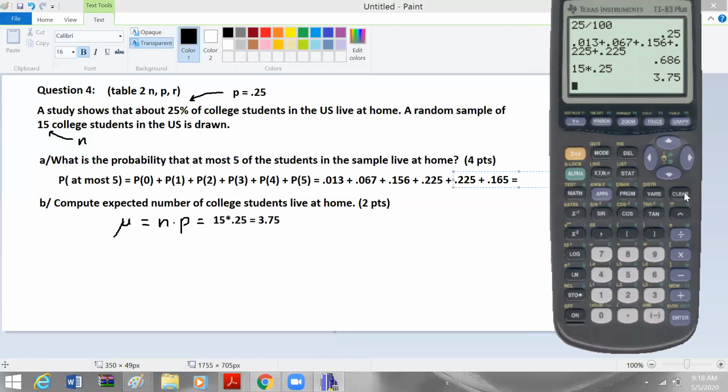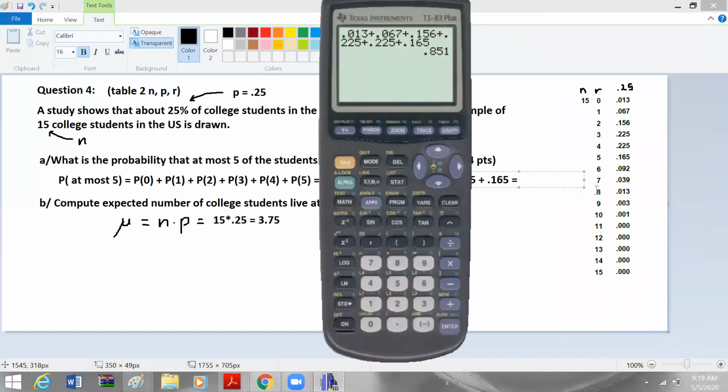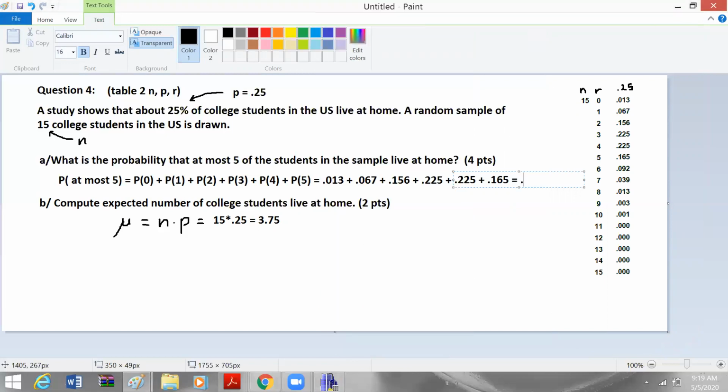I will see the exam format and let you know, but this is a thing that we want to do on the final exams. No, I said that you added it twice. You have 6 numbers now instead of 5. Yeah, so we should have 6 because at most 5, we need to add from 0 to 5. So we need to add 0.225 twice. And so this part is 0.225 and 0.165, right? So you're going to add from 0 to 6. I'm sorry, from 0 to 5, you're going to get 1, 2, 3, 4, 5, 6, right? So we have to count 0 for that part as well. And we're going to get 0.851.